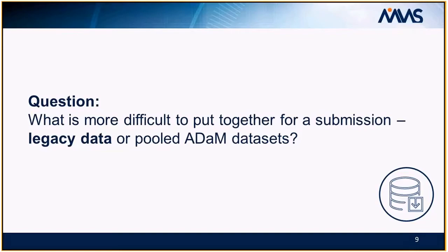Well, there isn't a binary answer here, but I would say that both of them have their own sort of difficulties, and mostly when you deal with legacy studies, there is a lot of unknown information. It was done in the past, and sometimes when people don't do proper documentation, then you don't know why certain things have been done in a certain way, and figuring it out would take a lot of time. And again, if you're doing a series submission, as mentioned earlier, then you'll have to convert your legacy data sets into your series data sets, either SDTM or ADaM, and when you're converting them, you'll come across any of those issues.